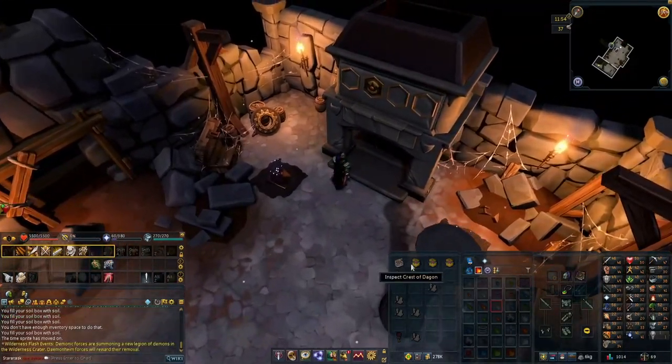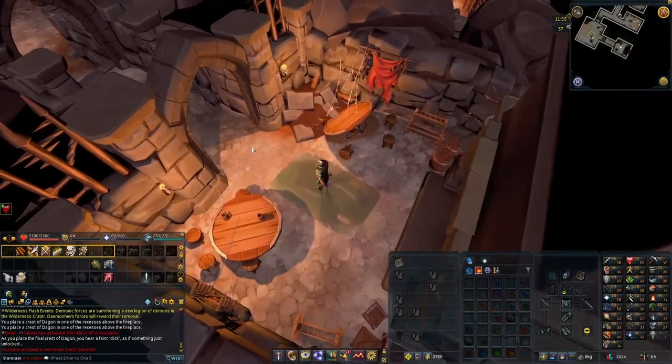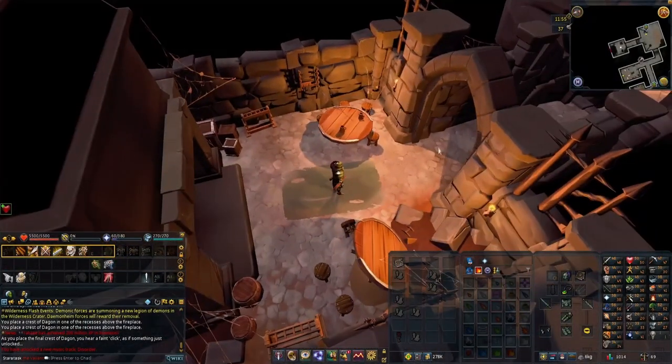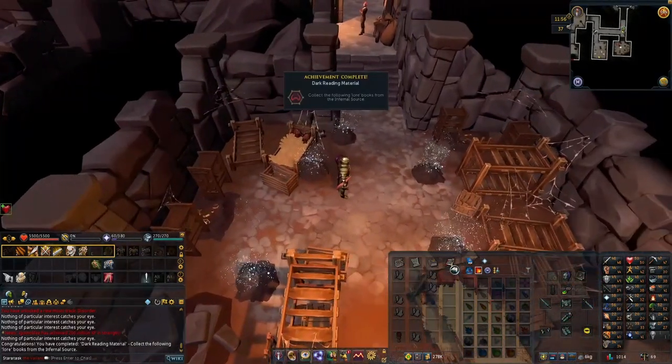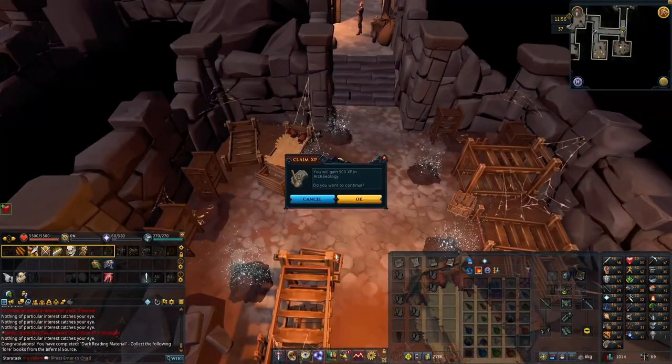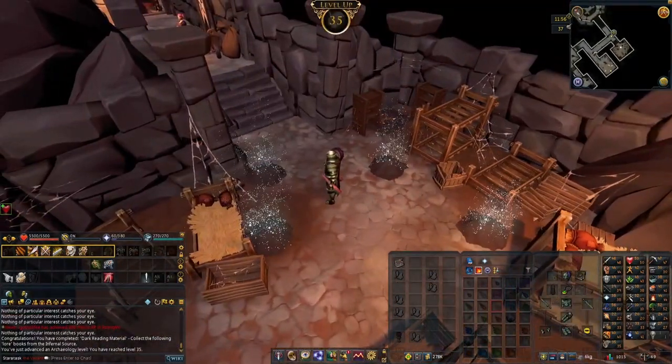It's been a while since I've done this one. Whoa, wow, I gotta do this quick, my cereal's getting soggy. That's not a euphemism, I'm eating cereal. And the last three books I need, dark reading material. I think these just give a little bit of, yeah, archaeology XP. 35 archaeology and task complete.